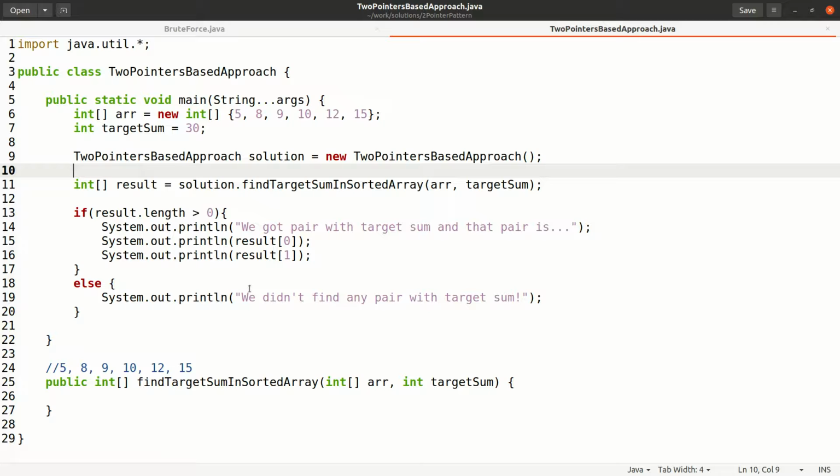Point number two is that I am using Java to implement the solution because I am comfortable with that. It's not necessary to use Java. You can use any programming language of your choice. If you are stuck, you can watch these implementation videos in Java, and similarly you can implement in your own programming language. And if you want to learn Java and implement this solution with me, then you can follow these video tutorials.